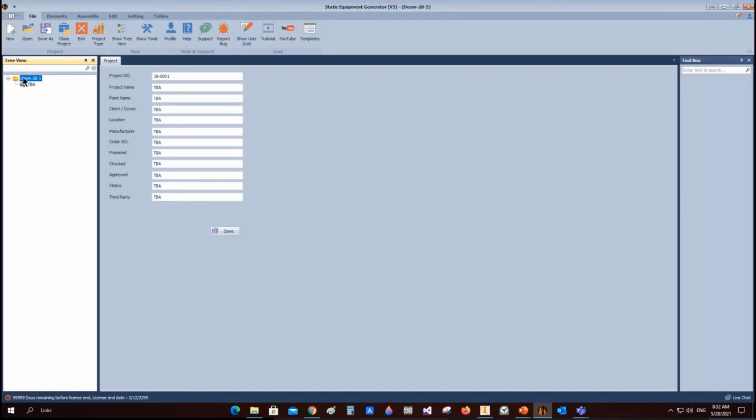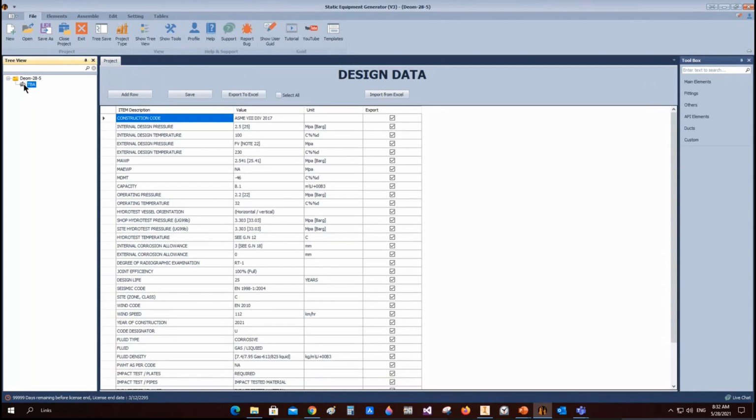Now we will go to the equipment level, and in the equipment level you can see the design data of the equipment, so you can define the information here. If you would like to remove all the checkboxes here, just use select all to remove all of them. And if you would like to select only some, like if you would like to change the code, and change the design pressure only and remove internal, for example, and change the units like this.